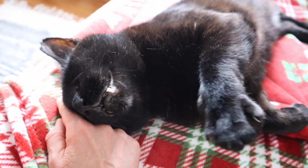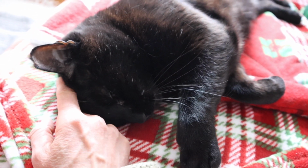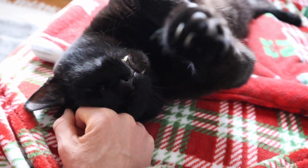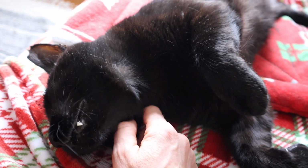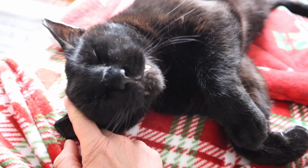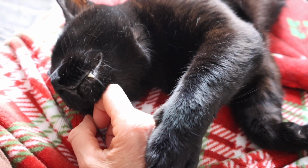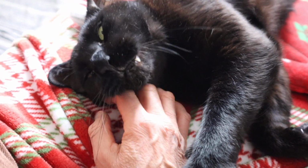I don't know if that's how someone grabbed him. I don't know if someone hit him or what, but I noticed that I was doing some yoga poses, and when I lifted my arms up, he ran. I was like, oh my gosh, something is going on. And then after a while, when he came back, I tried it again just to see if it was cause and effect, or if it was like a random occurrence. But it was definitely not a random occurrence, because when I did it again, he ran again. So something happened to Boo. Some people were not nice to Boo. Boo says people were not nice to him. So he has some bad memories.